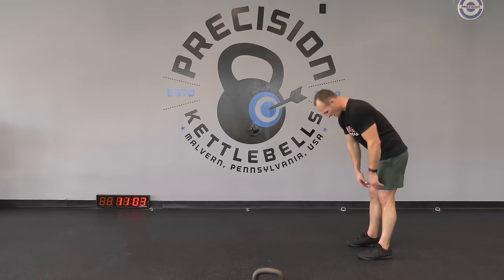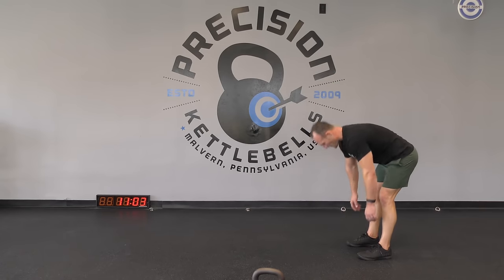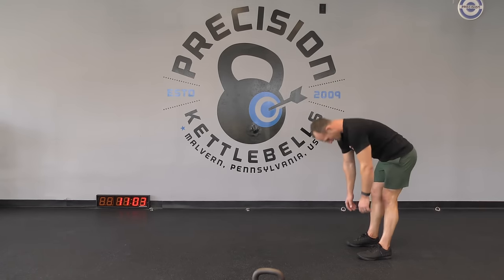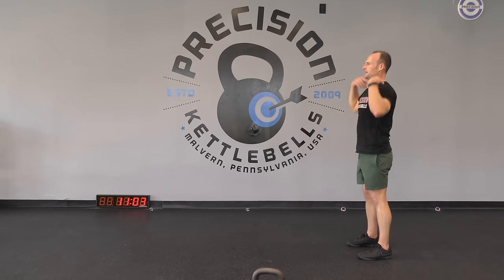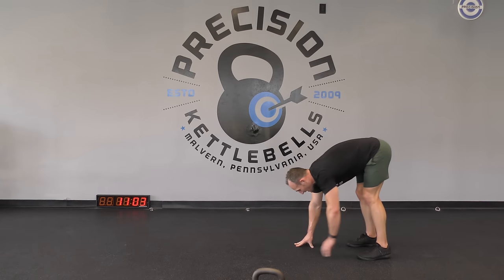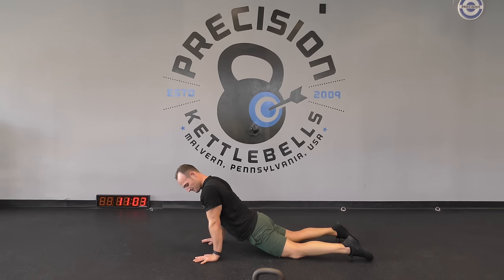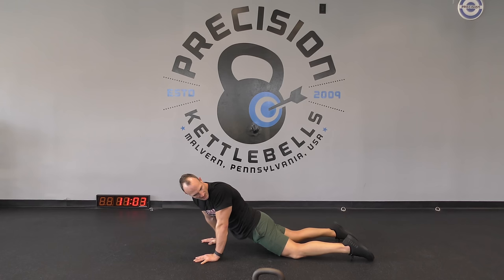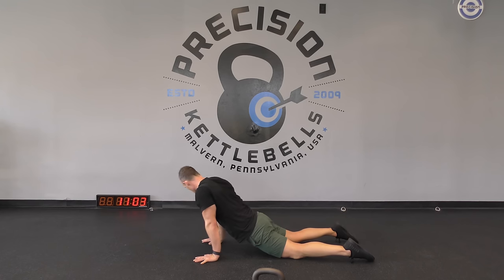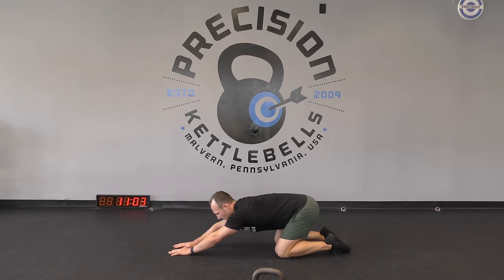Ceiling, shoulders, knees, toes. All right, hang on to those toes. From here, walk it out. Tall plank position. Drop your hips from the cobra. I want you to rotate side to side. Look down at your ankles. Pull your hips back, keep your arms forward. Drop into child's pose.